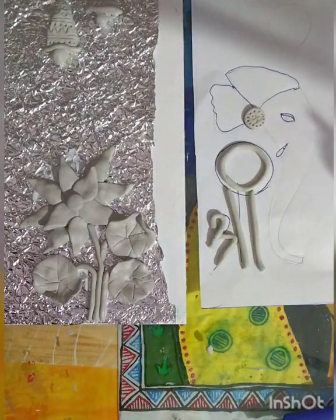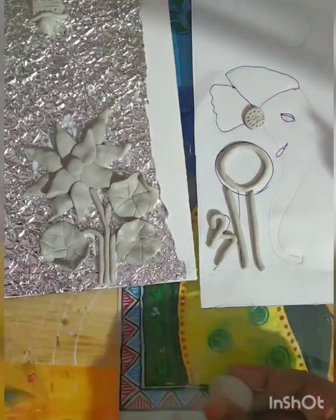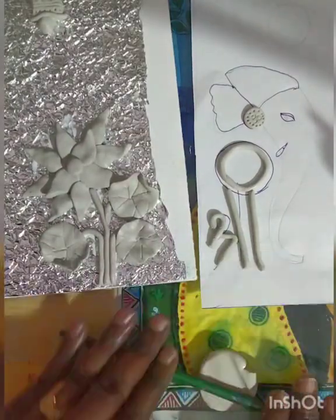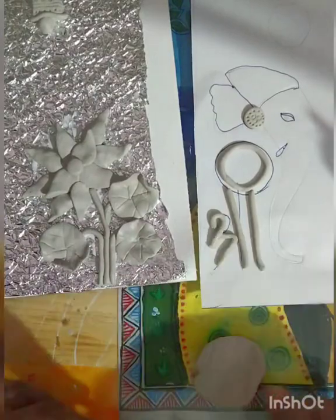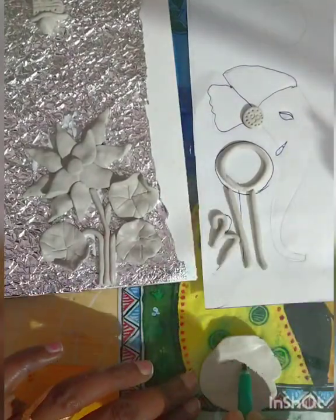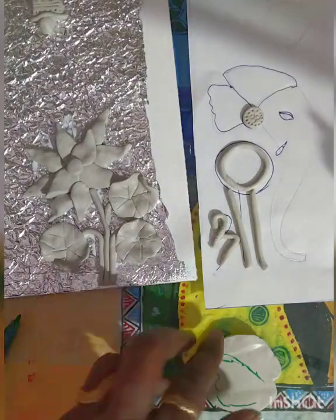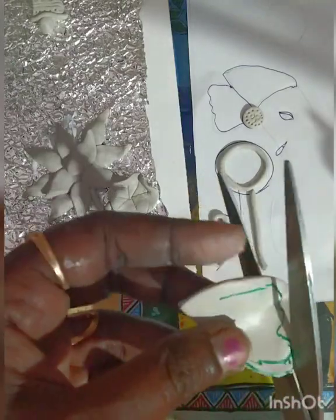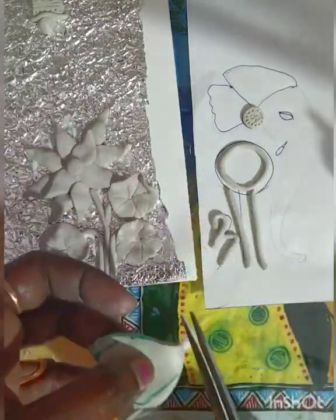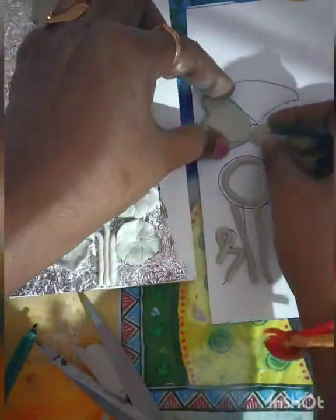Now make a small ball, give the texture, press it with a refill and with a pen to make that circle. And now I am doing the ear. Just draw the shape of the ear and just cut it. The mold is very hard, so that is the reason I can easily cut it with the scissors.